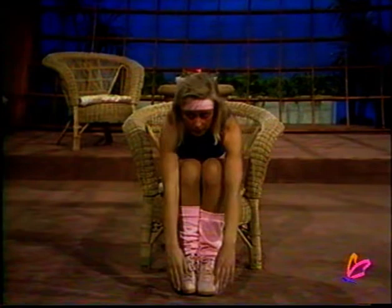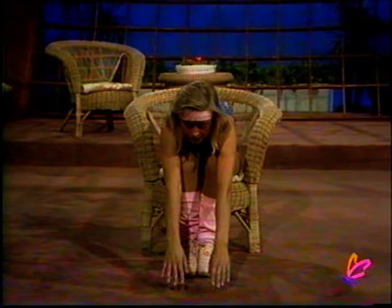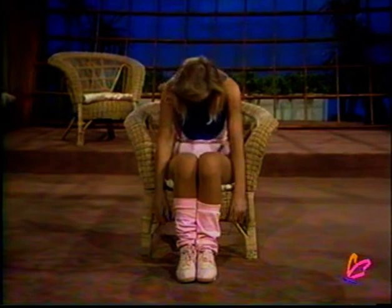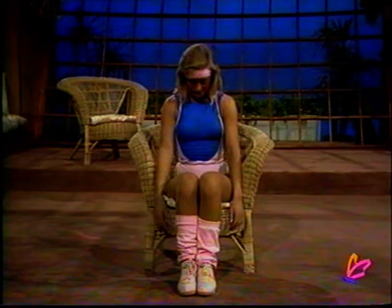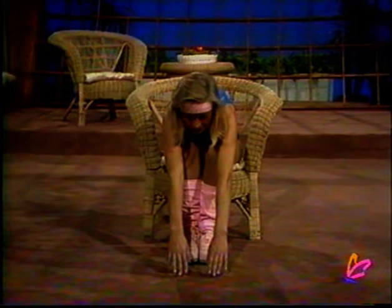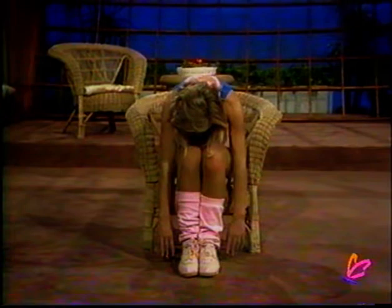So comfortable here in our chairs — let's do our cool-down from the chair position as well. Let's start with both feet flat on the floor, keeping our chins on our chest. Let's reach with our fingertips and roll down our spine to the floor, reaching right out over your feet, knees, and to the floor. Drop your hands, relax, drop your head, chin on chest, and roll up. Roll up your spine until you're sitting nice and tall. And again, let's roll down and try the same thing — reach out over your toes, stretch as far as you can. Feel a nice stretch through your arms. And relax and roll up, sit up nice and tall.